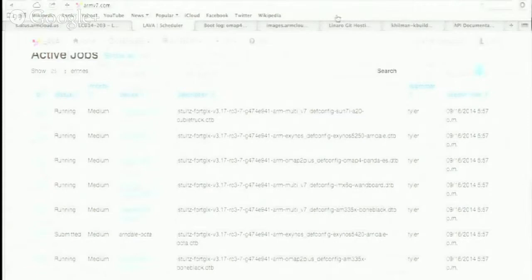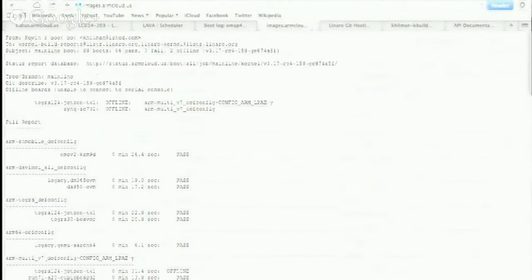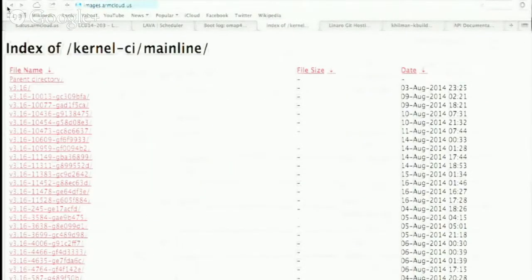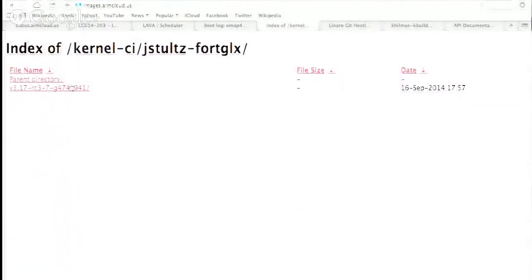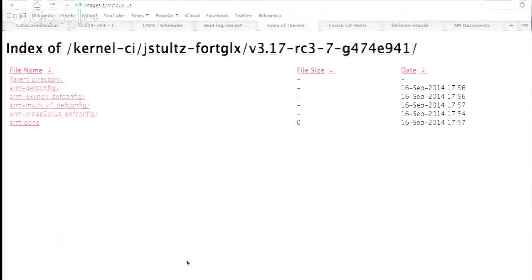Okay. But if we go back here, you can see that, there it is, I just saw it. Here it is. See that? That's your tree that just built. And if you go in here, there's the git describe, and then there's the defconfigs that we asked it to build. And then the boot test will ideally be booted in my farm in the Cambridge lab, where we don't have certain hardware like Juno available to us, and then the Cambridge lab would report, my lab would report, Kevin's lab would report, and then anybody else that's got a lab, maybe Olaf could get on it too as well.